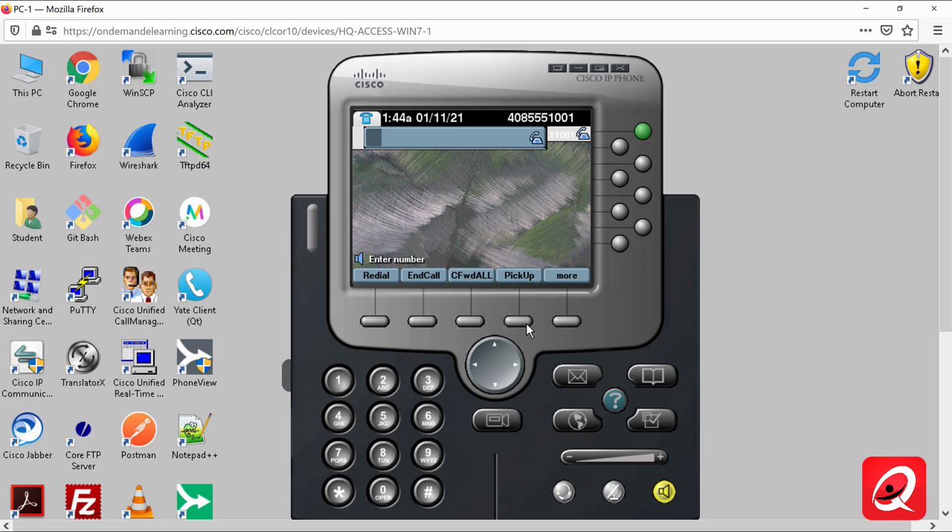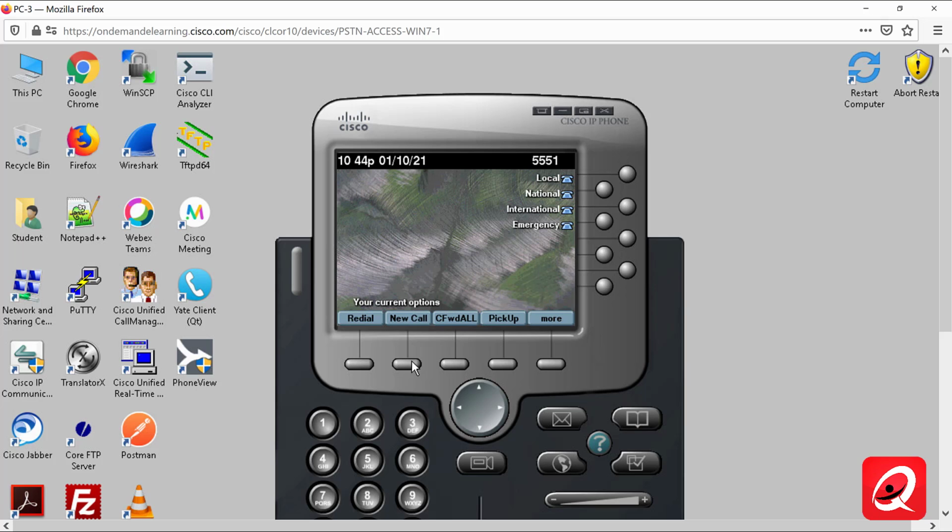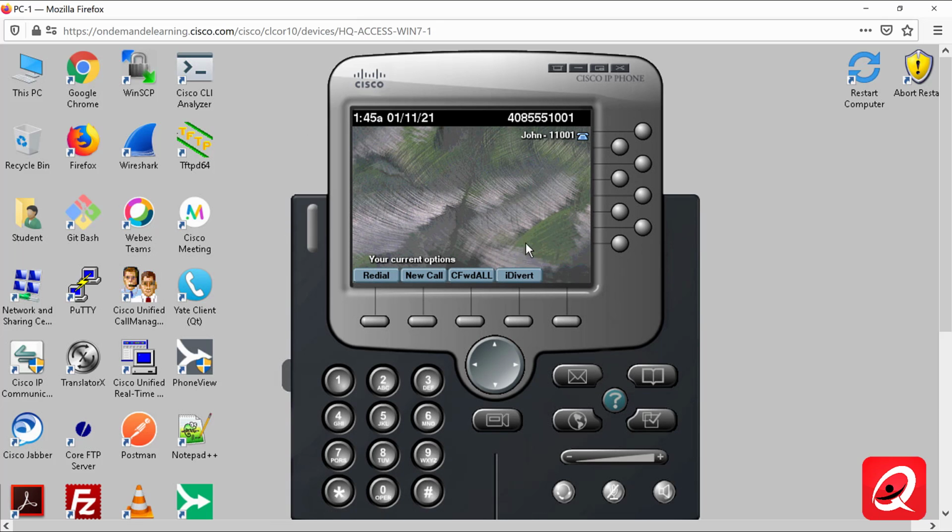All right, so let's go ahead and place the call again to 911. And that call should proceed through. Let's go over and actually answer that call and see if the call actually gets connected. And we can see we're on an active call now. So the call is being negotiated correctly. It's being set up. The media streams are being negotiated correctly. And the call is proceeding.